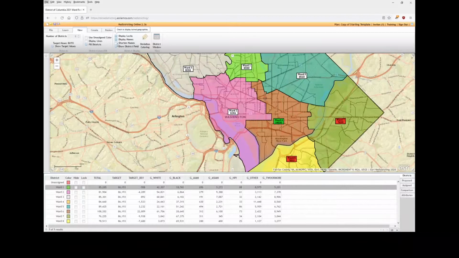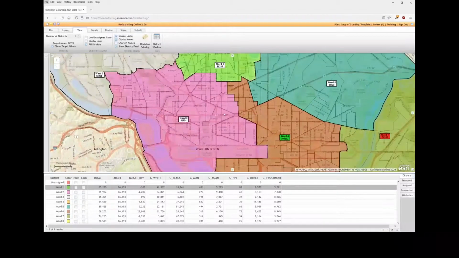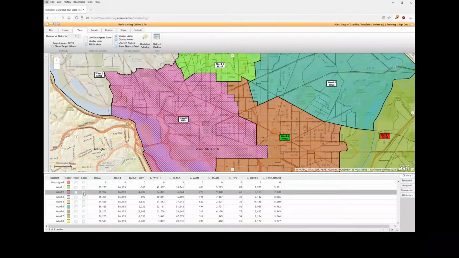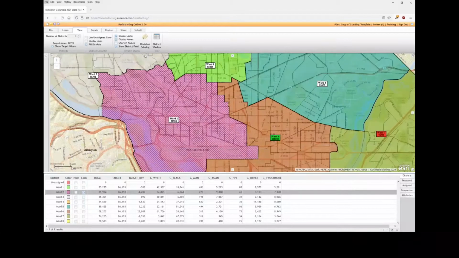Next over are some checkboxes for specifying parameters. Display locks will determine whether the map will show that a ward is locked to edits or not. You can protect a ward from being edited as you're working. If, for instance, you're working on a neighboring ward and don't want to accidentally change one you've already completed, what you do is over in the list of wards, you pick one and click the lock checkbox. And because I have display locks checked, the ward has a hatch pattern through it to let us know that it is now write protected.